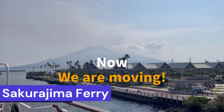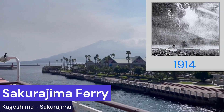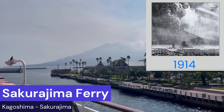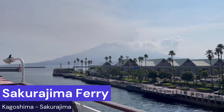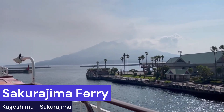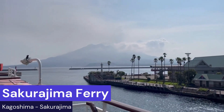The ship has begun to move. Here's the story of how this ferry service started: the eruption of Sakurajima in 1914 caused significant damage to residents, prompting the need for a regular route connecting Kagoshima City and Sakurajima. The village of Nishi Sakurajima, later Sakurajima Town and now part of Kagoshima City, acquired 14 boats and commenced operations in 1934 using larger vessels.